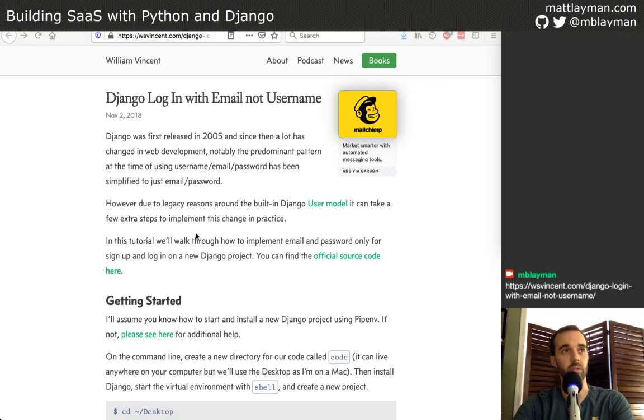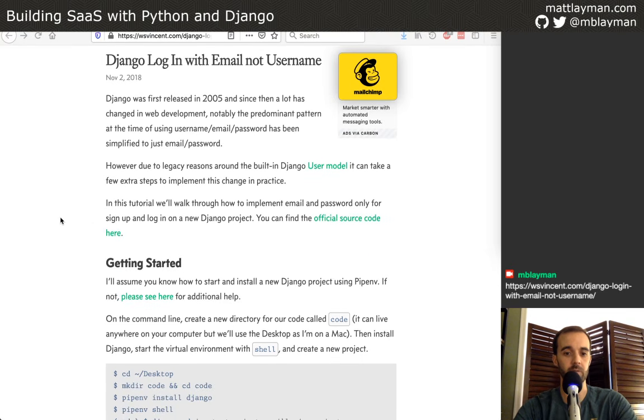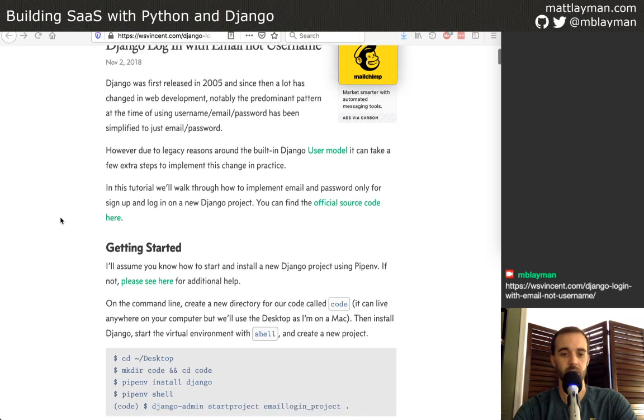I'm deploying to Heroku, which is where my app is living, and getting it all the way out there with some very basic templates. I don't want to do anything fancy yet. It's just really to prove out, can I create new users with email addresses rather than usernames? So let's dig into this and see where I left off, and then we'll get into some code.